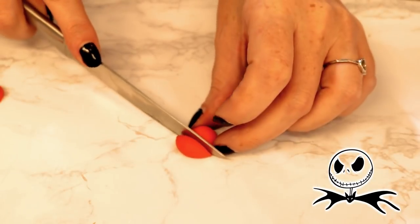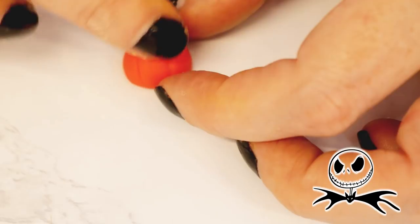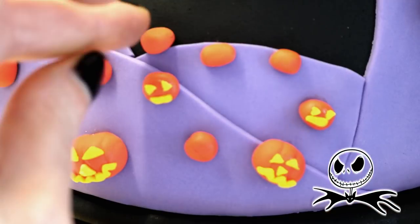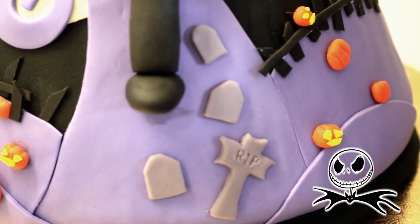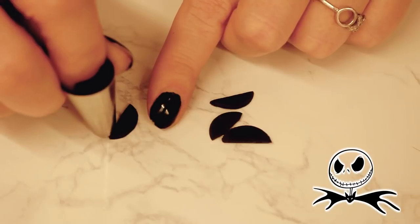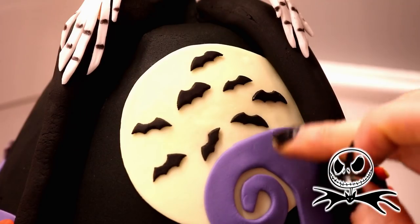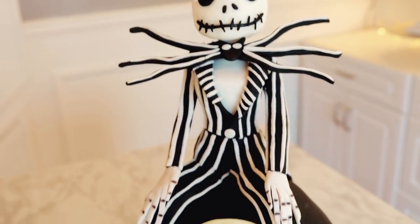Then I went to work on the jack-o'-lanterns and the pumpkins. To make these, all I did was roll out some orange fondant into a ball and then cut them in half. I made indents on the rounded side and then added some little yellow triangles and a jagged mouth to make the jack-o'-lanterns. I added some extra pumpkins, the fence, and gravestones, and moved on to my bats. I used the large end of my tip number 12 to cut along the edge of my fondant, then flipped the tip over to cut out three more dips, and then flipped over the fondant to make one more dip at the top — voila! I applied those to the moon and stuck the tie just under his neck, and our black velvet Jack Skellington cake is done.